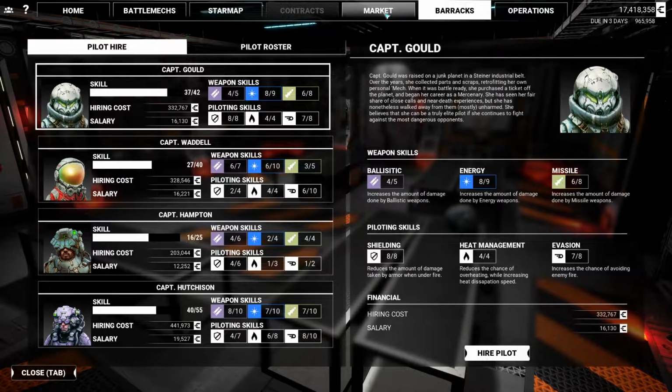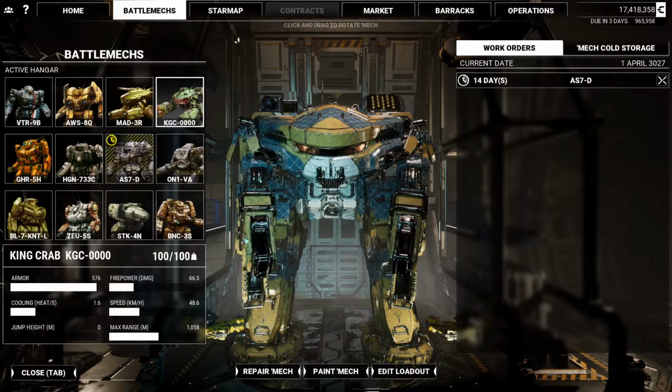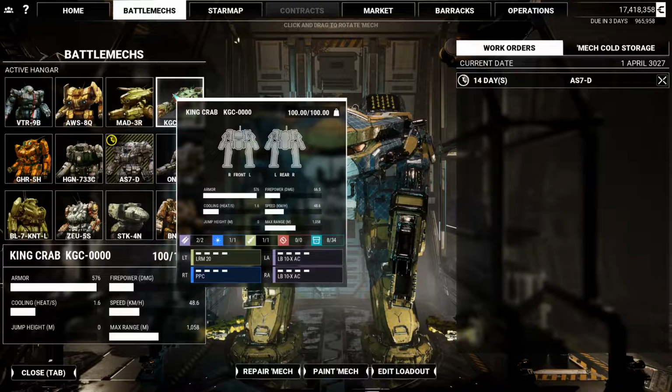Okay, so we've taken a look at those things. Nothing really jumped out at me other than the LRM-20. Might as well take a look at that King Crab, see what quality level we have in it. There it is. Yeah, we have a quality 4 LRM-20, so that's just a backup in case something goes wrong. Which is always good to have backups.